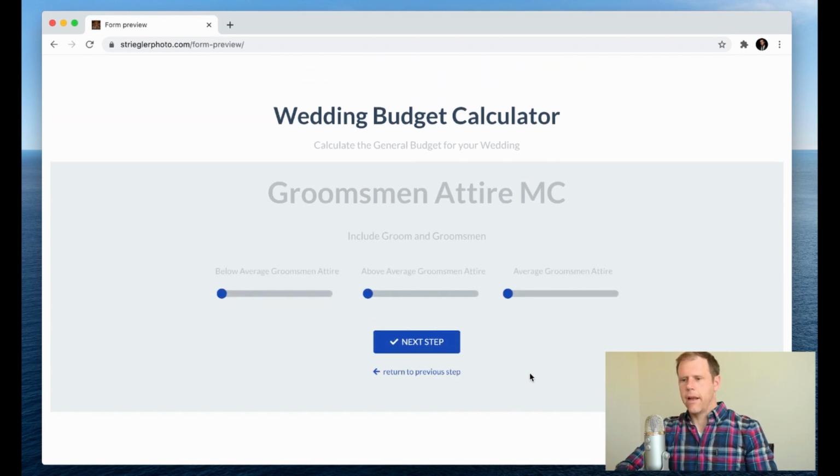And the last one that I think is kind of important is also the groomsmen. It's the same situation. If you're paying for them, then this needs to be in here. But this also includes the groom. So if you're only paying for the groom, then you would only be moving it over for one person. And again, you choose. So maybe in this situation, the groom is extremely important, so we'll put the highest one at 1. And then maybe for the rest of them, maybe they're not as important, and there's 5 of them, so we'll put 5.